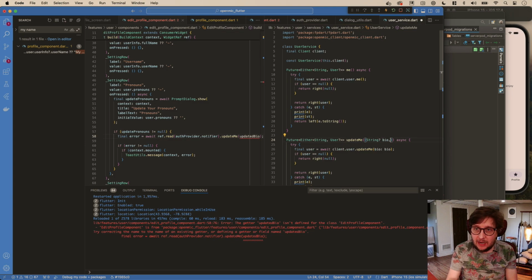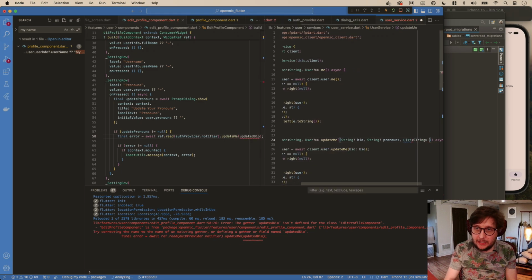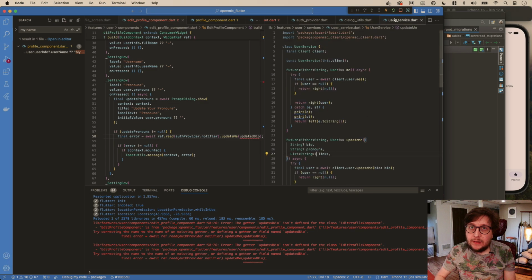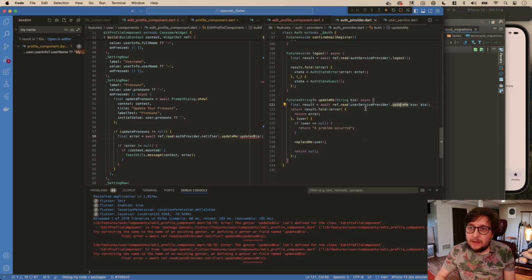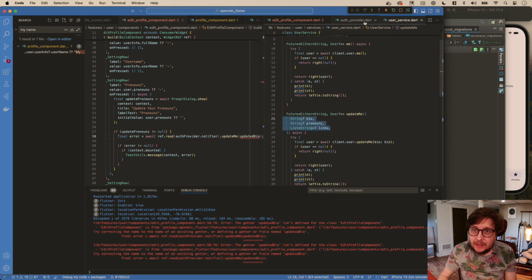We're going to have a string of pronouns and a list of string called links, I think we're calling it, both being nullable. And then a few things open we don't need, but we can do the same kind of thing here. Oh yeah, the reason I went here is I want the same shape.